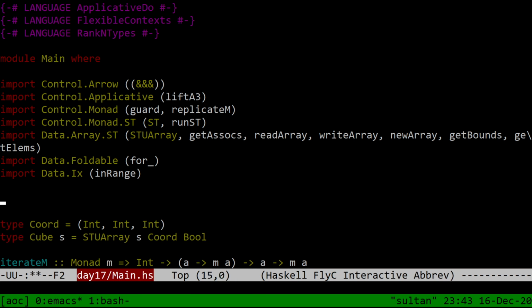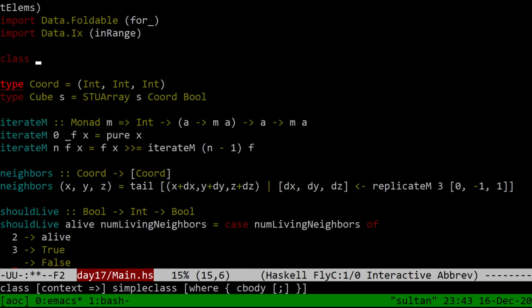Let's define a class. We almost want our class to be coordinate, don't we? And we'll replace this type for coordinate that's hard-coded to this. And our cube will be parameterized by... Okay.